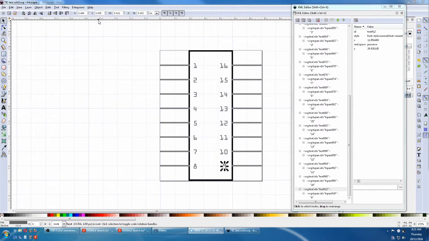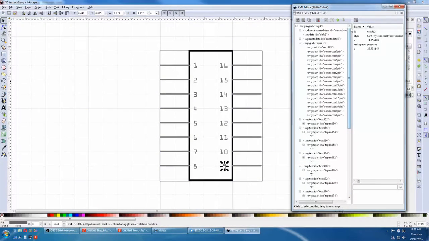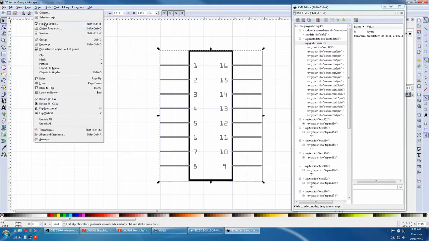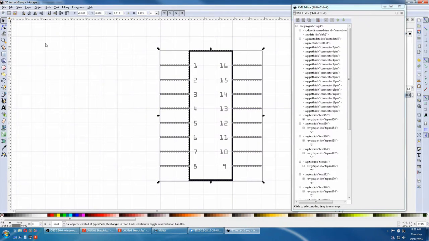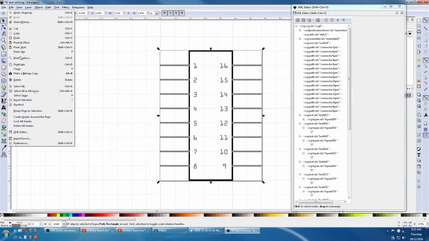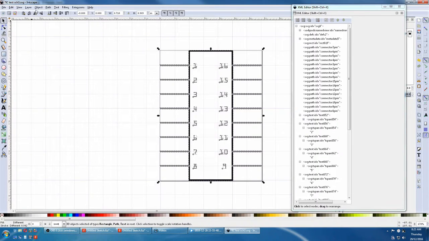And that looks better. Let's now look at the XML editor because there's been a mistake. Here, all these nodes here are in a group of layer 1. We haven't actually ungrouped everything down to the base before we started. So we'll select layer and go object, ungroup. Now we'll go edit, select all. Then we'll go object group.